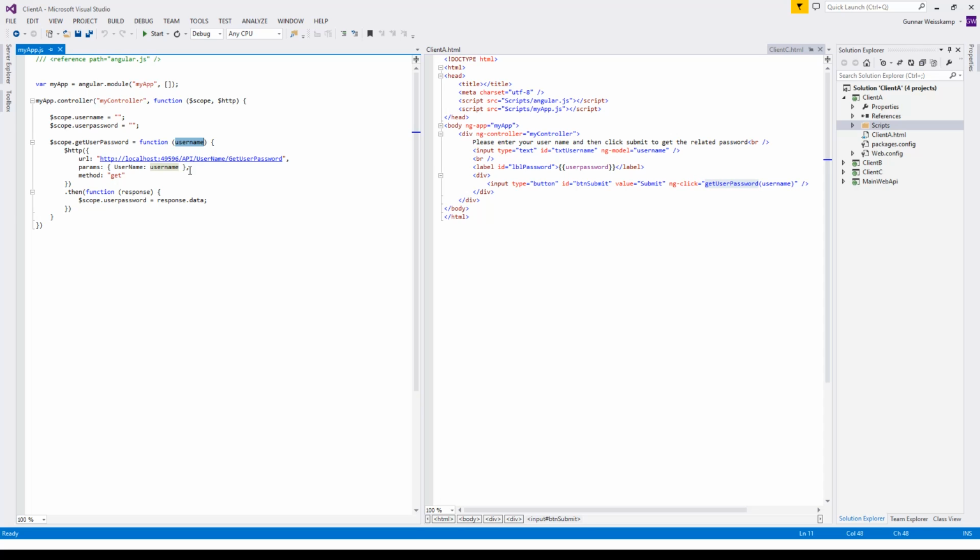This username is going to be passed into the Web API process, and in the Web API is a function called GetUserPassword, which will return the password for that username that's passed in, if that makes sense. So we're doing a get process here, important. This client A only has GetPermissions in the Web API, which I'll show you when we look at our main Web API code.